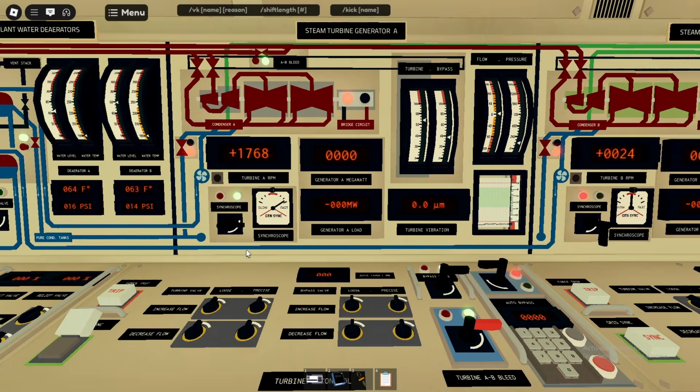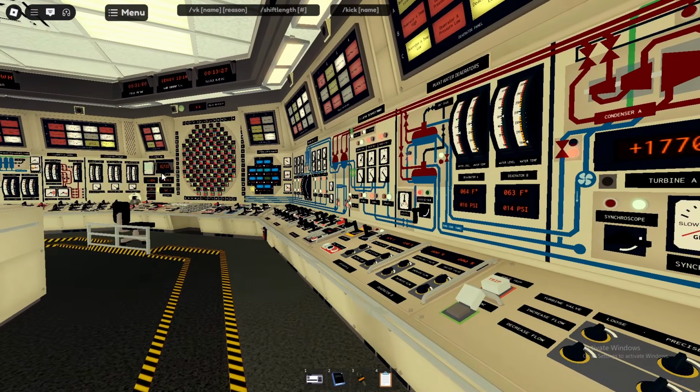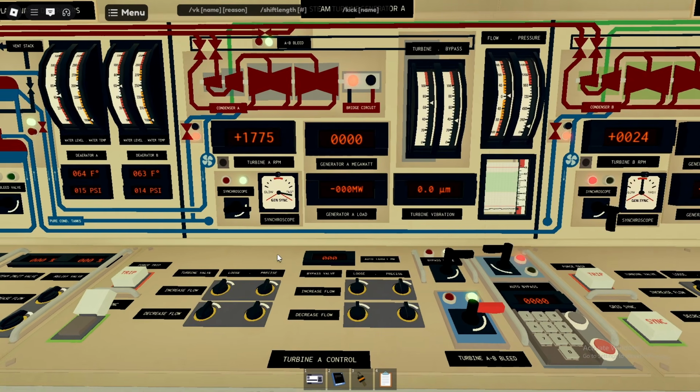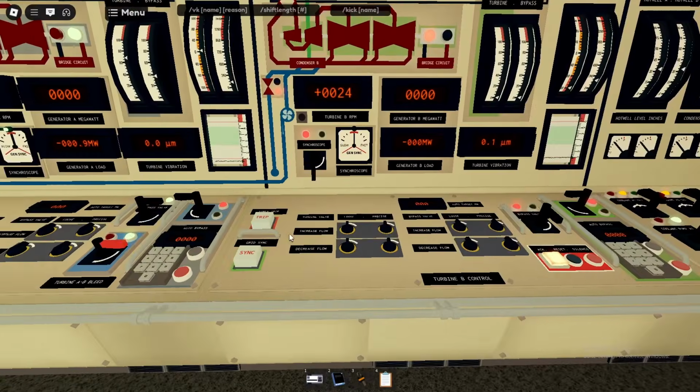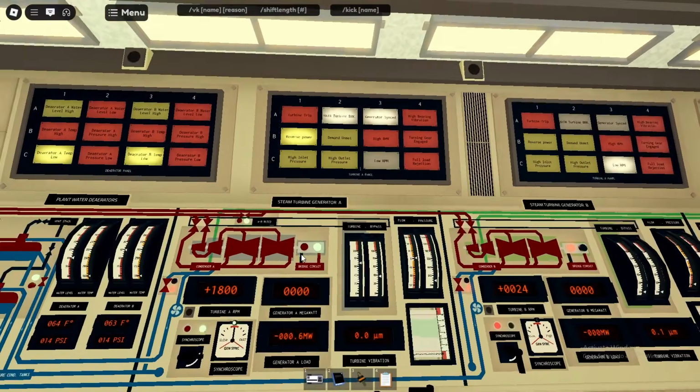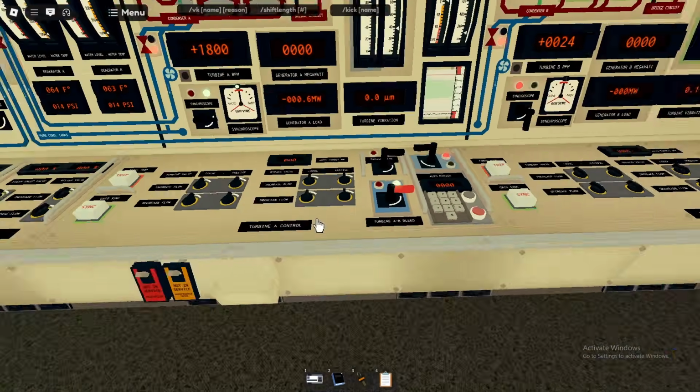So we just wait here a sec, about another 20%. Now on reactor power, the beeping is starting to happen, as you can see. You want to wait about 10 more percent. I like to do it at 86, 87, just in that area. We wait a little longer. If you have a laggier PC, try to hit it a bit before. Boom. Ignore that. If you have a good PC, then just try to hit it on the dot. As long as it's on the red, you're good. Okay, ignore that. That had no reason to do anything.